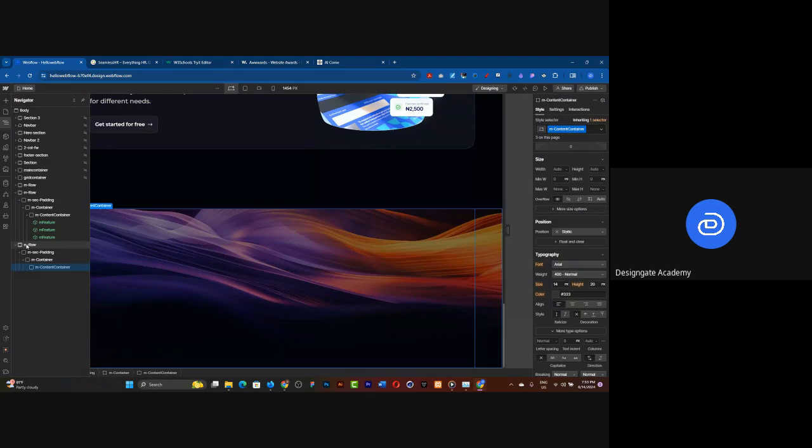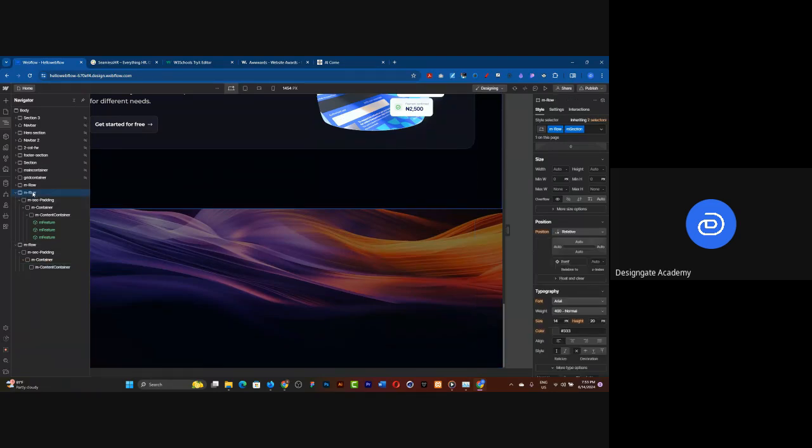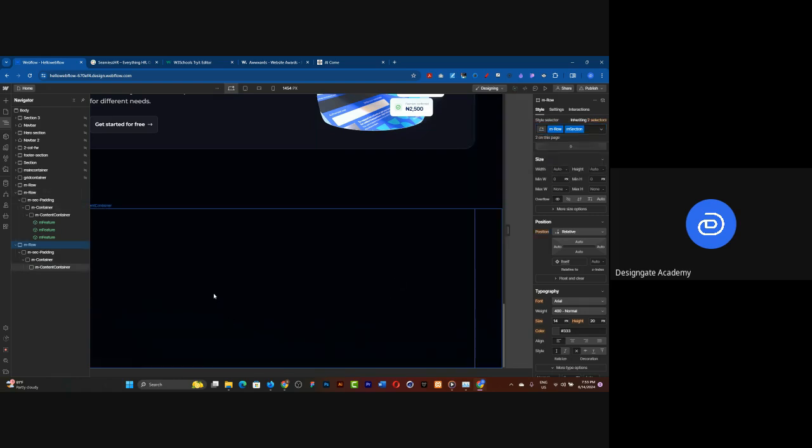Now let's select this one. Let's take a look at the next. I know we did a combo class. So M section, this one is also going to have the M section combo class so that it will remove that color. Good, so we don't have that color again. But usually, like I said, if this was a full end-to-end project, you want to create different spacing components for them, so you don't have background on one and background on another, and it becomes an issue. You want to make sure you build your style guide to be robust enough.